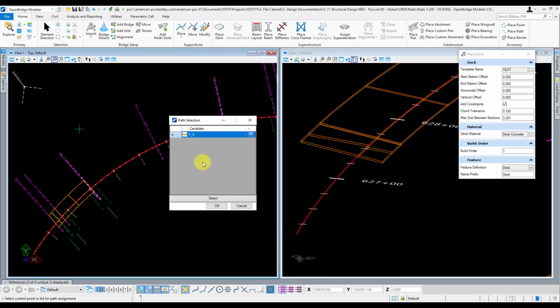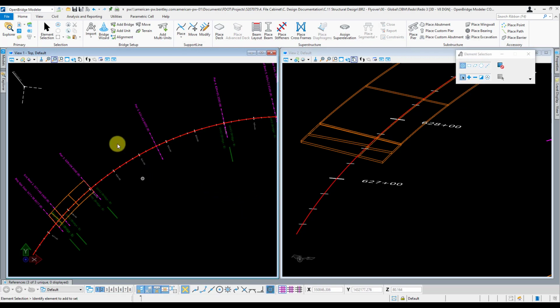And then I'm going to hit OK, and then it'll prompt me to select which path I want that point to follow. So I'll select the point, hit select, and at this point, if I had an auxiliary alignment in here that I referenced, I would go ahead and select that, hit OK, and then that geometry would be driven with that point. So you just do that with all the points you need to be driven with point controls, and that's an alternative way to drive that deck geometry in some more complex scenarios as opposed to using those variable constraints. Now I'll go ahead and knock out the rest of my decks here with the traditional variable constraint method and the deck template that I'd already created.